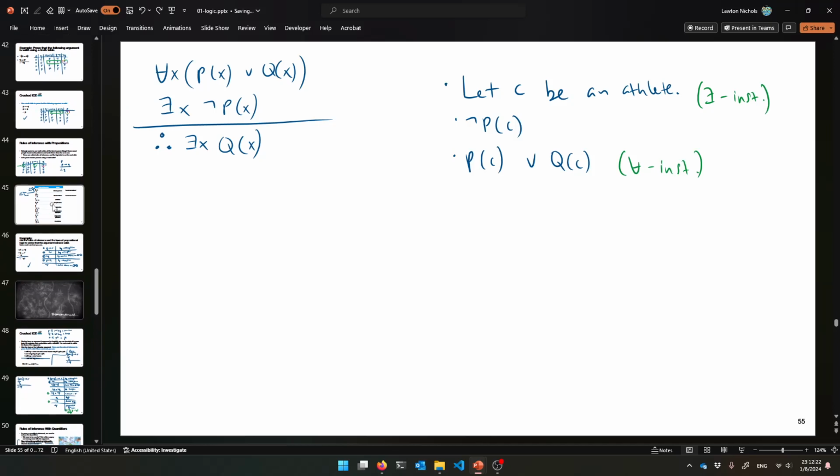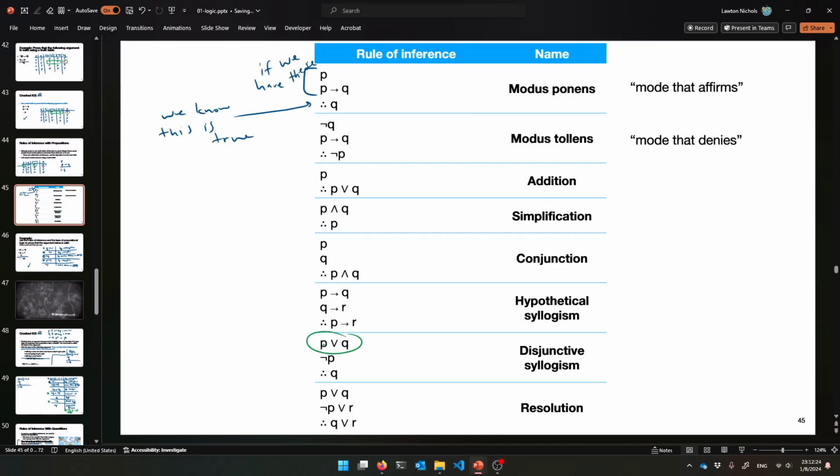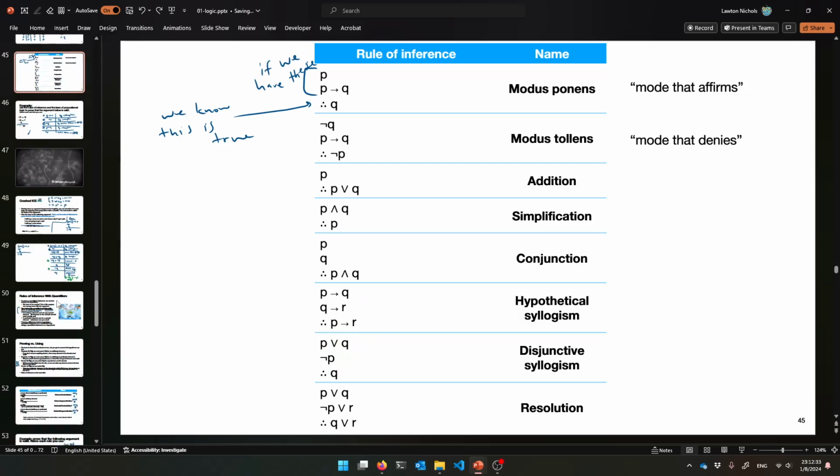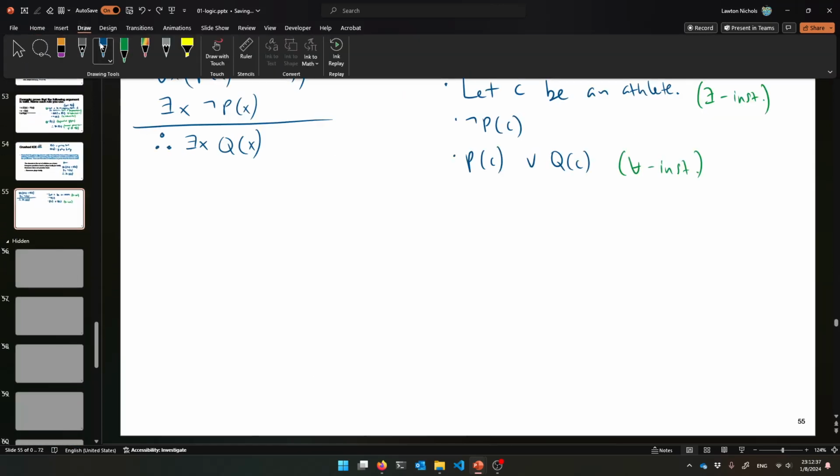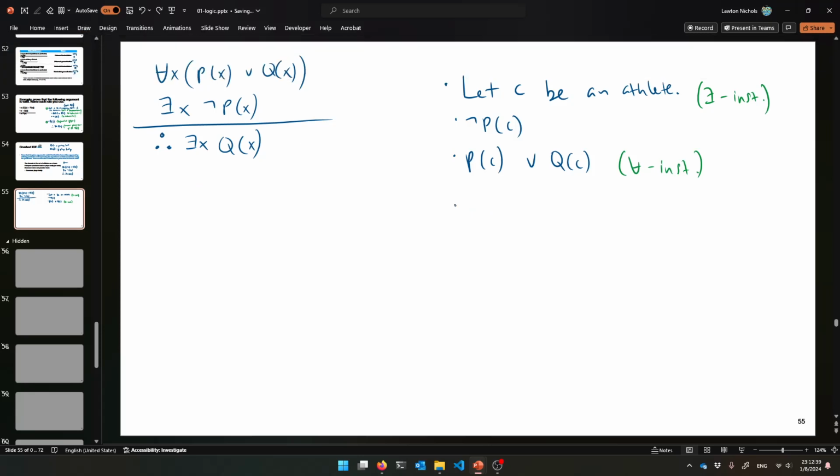That's what this rule is trying to claim. If I know that the or is true, and I know that the left side was false, that means it must have been the right side that was giving the truth to the whole thing. So I'm proving now that Q is true for C. I get that from disjunctive syllogism.